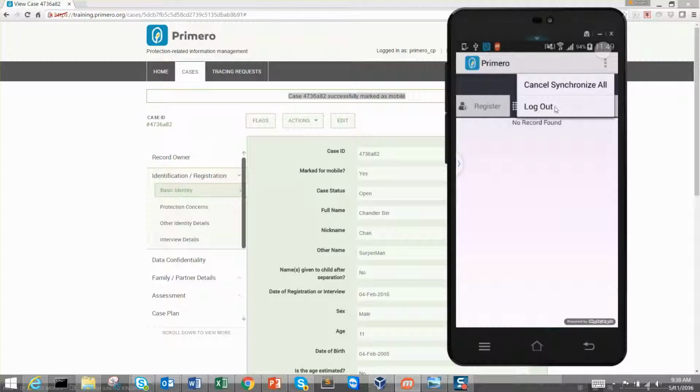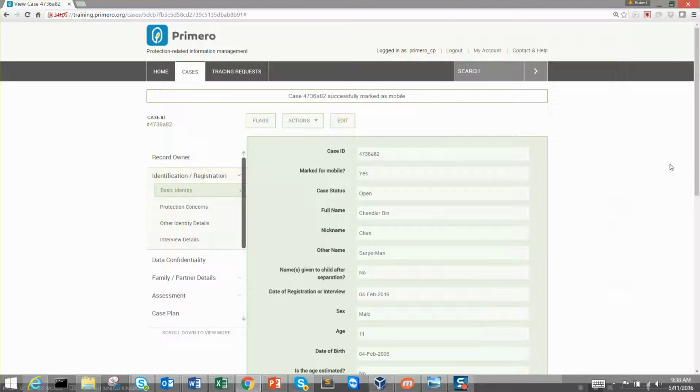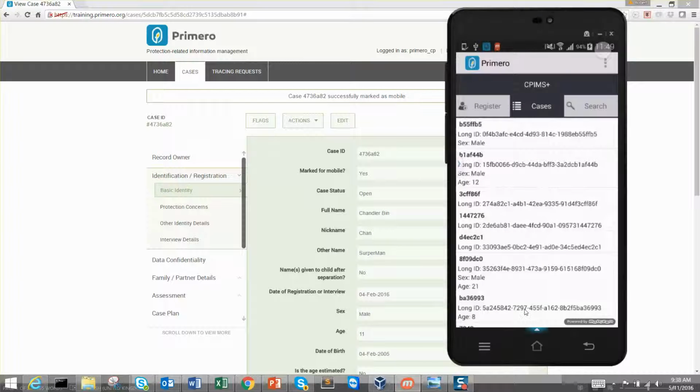And all records that I have indicated on the web application will be synced here to my mobile app. So you can see that the case ID for the record that I've just synced is 4736A82, and that is a unique identifier.